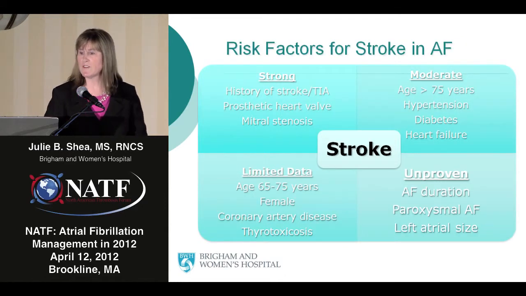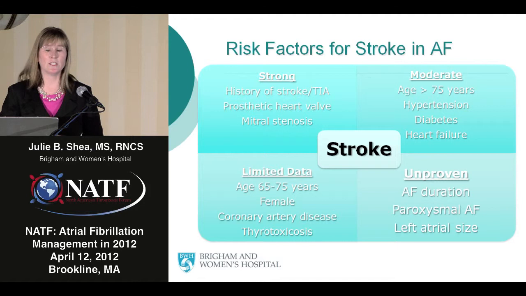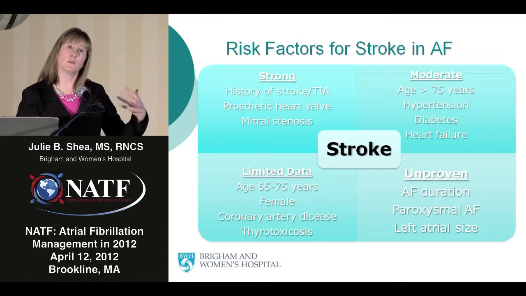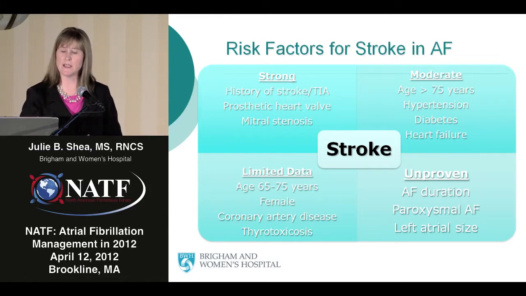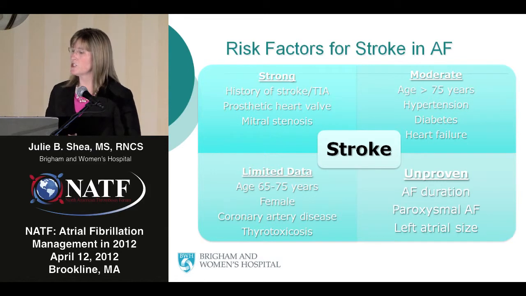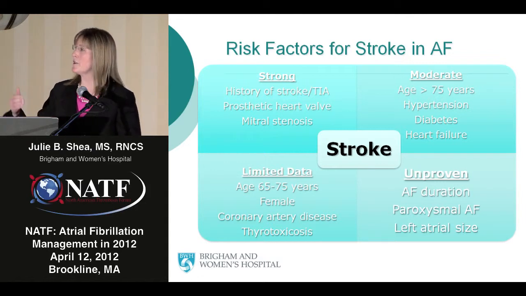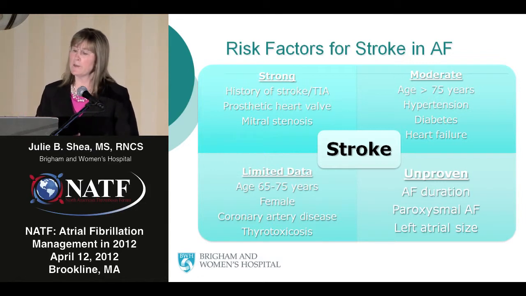So what are some of the risk factors for stroke and atrial fibrillation? Well, there are obviously very strong predictors if the patient has had a stroke or a transient ischemic attack, kind of a precursor to stroke, in the past. Those patients that have prosthetic heart valves or mitral stenosis. And then moderate concerns would be age greater than 75 years, hypertension, diabetes, things that you've seen in the CHAD scale that we're going to talk a little bit about in a minute, and we've already gone over a little bit, but these modifiable risk factors in patients.